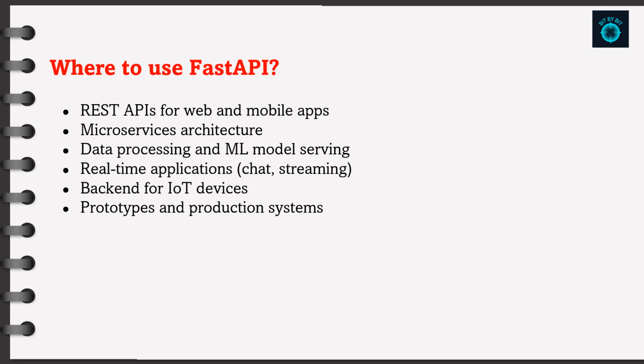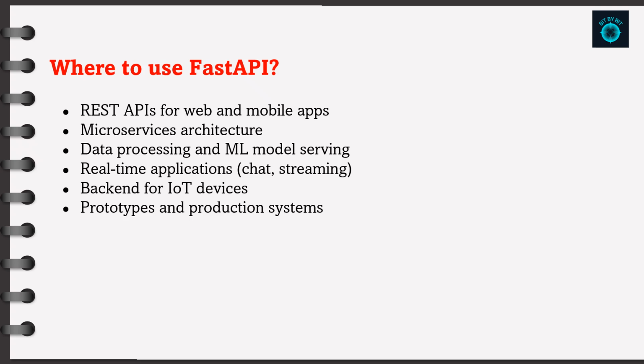FastAPI also supports real-time applications when combined with WebSockets. This means you can create features like live chat, notifications, or video streaming backends. It is also useful for Internet of Things, or IoT, devices. For example, sensors can send data to a FastAPI backend, which then processes and stores it.